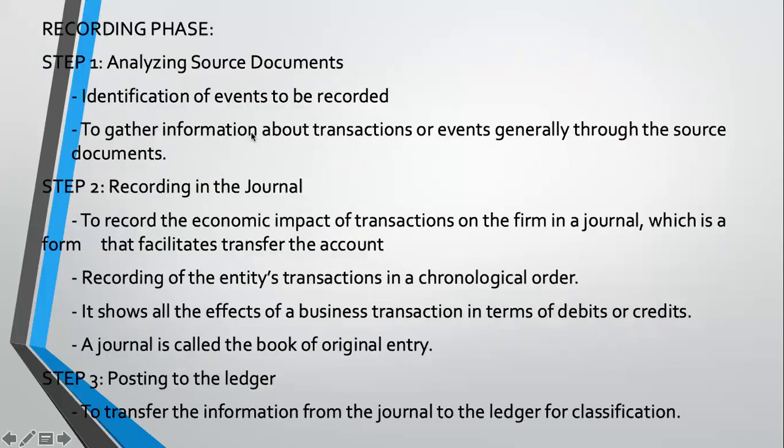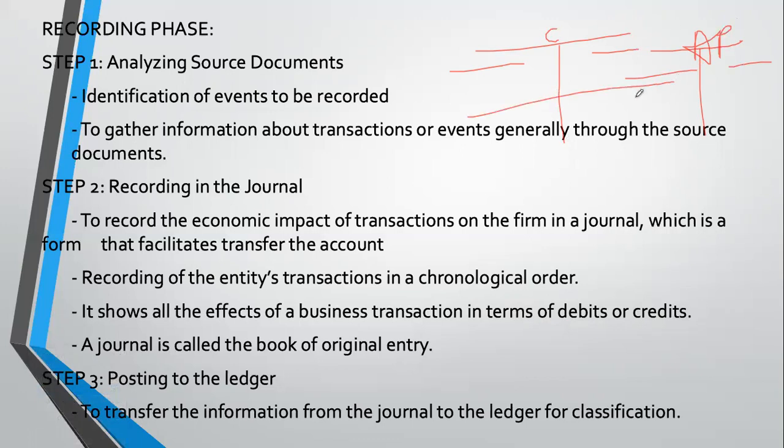So from the ledger, you have T accounts, right? T accounts of cash, T accounts of accounts payable. Because we already classified them from our journal, the debits and credits were transferred under each account, then we can compute the balances. For example, cash is balanced here, accounts payable is balanced here, with a credit balance because the normal balance is credit. Therefore, in step 4, under unadjusted trial balance, you just need to get the balance per account.